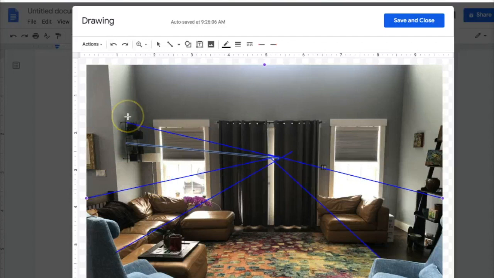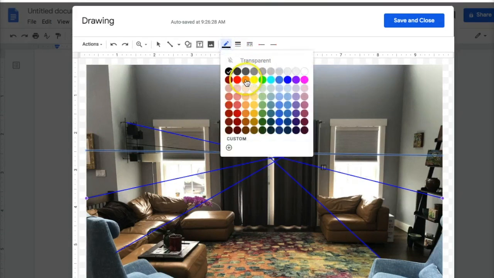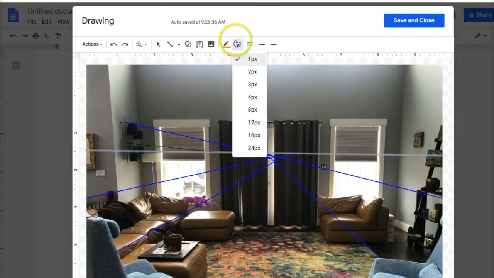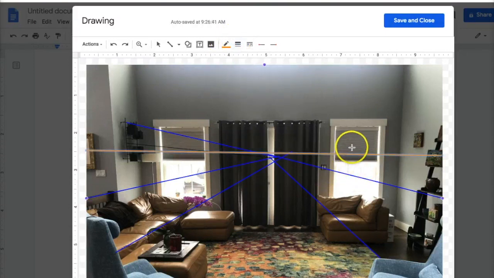All right, so now to draw my horizon line, I'm going to draw another line that goes through the middle of this, but all the way from one side of the paper to the other. So if I start here and I just draw a nice horizontal line all the way through, you can see it's a little bit too high up. I'll fix that in a second, but first I want you to make the color orange so it really stands out as being slightly different than your orthogonal lines. That orange line is going to represent your eye level, and I need to bring it down just a little bit.